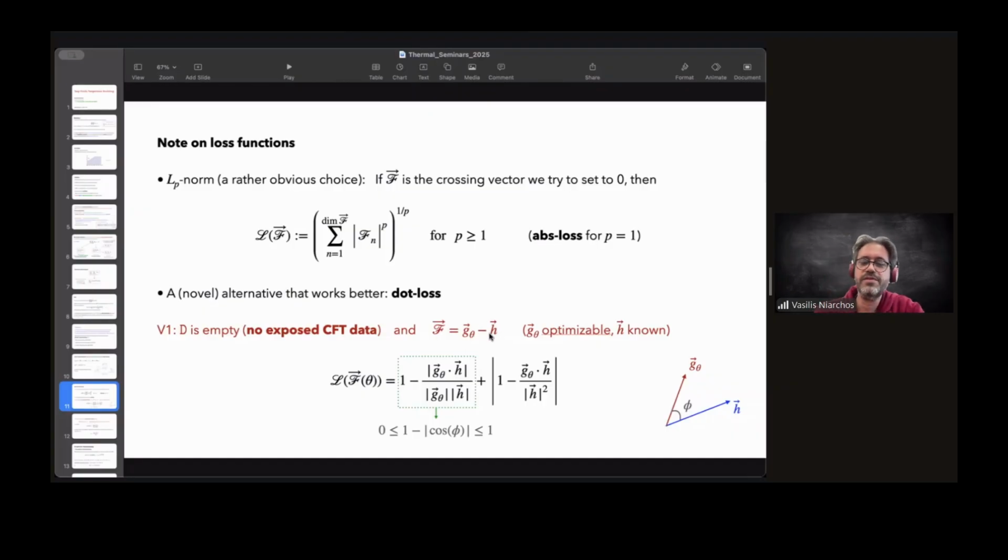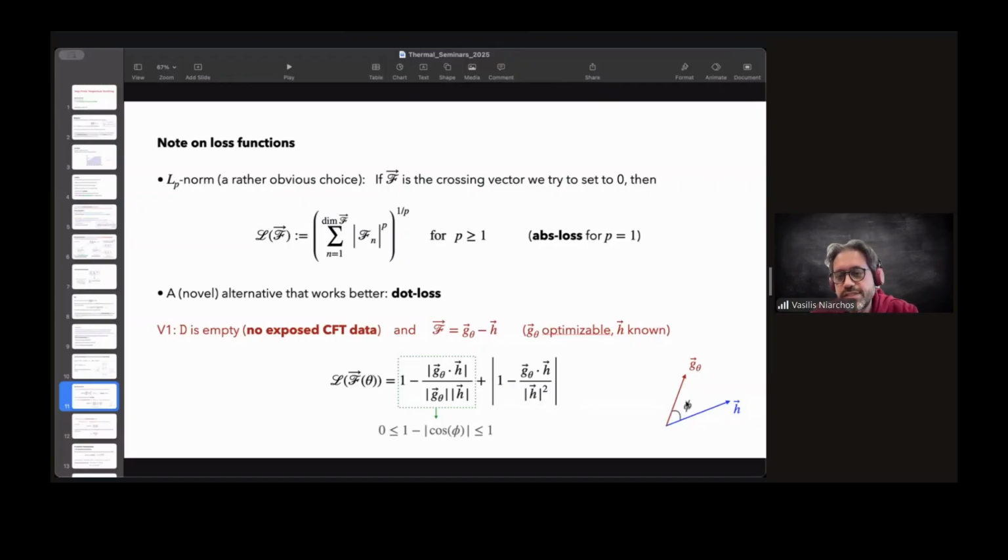It has a part with something like the identity contribution, or some datum that I know, or for example the discontinuity part that I have modeled in some way. This is a known function. Then the rest contains the unknown functions. It depends on the neural network parameters theta that I'm optimizing over. So this is the form of the neural network: no exposed operators, no exposed CFT data, so the set of discrete data here is empty. Now, one thing I could do is just take the LP norm of this vector and try to set it to 0. In other words, change all these thetas until the norm of this vector becomes very small.